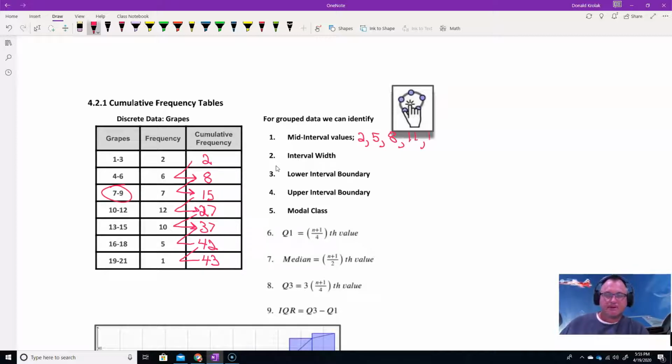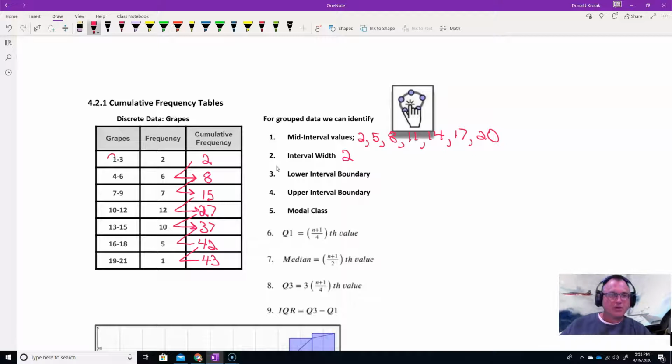11, 14, 17, and 20. Okay, the interval width, that's how wide our rectangle is. In this case, they were all 2. Okay, then you have what's called the lower interval boundary and the upper interval boundary.